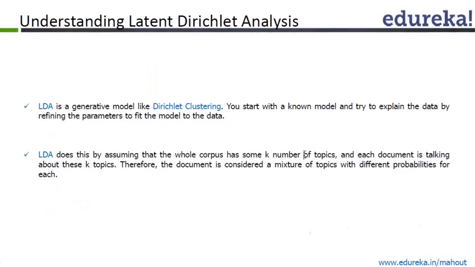Okay, so guys, let's try to understand LDA. I still have to change the content, but since CVB and LDA are the same, it's worthwhile understanding LDA. LDA is a generative model like Dirichlet clustering, because it follows probabilistic clustering techniques. You start with a known model and try to explain the data by refining the parameters to fit the model to the data. So here we are not identifying the model first and fitting the data to the model; rather, we are fitting the model to the data, the other way around, similar to probabilistic modeling.